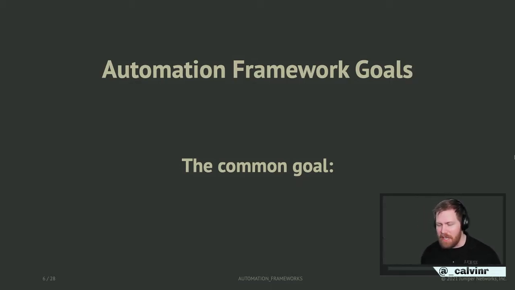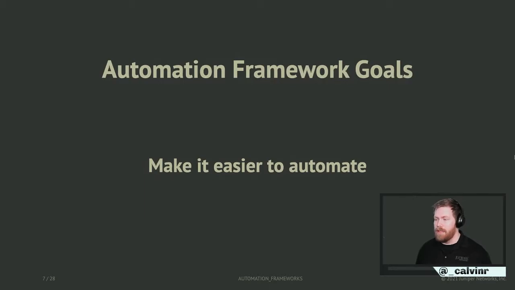So, what is the common goal, right? Again, the way that my mind likes to solve or understand things, I like to understand the problem first, and then talking about the solution makes a little bit more sense to me. So, what is the problem? What are we looking to solve with automation frameworks? And not to be anticlimactic, it's to make it easier for us to automate, to make our lives a little bit easier. There are a lot of different contexts as to what's easier and what's harder. Hopefully, we'll touch upon some of these things, but that's it. That's all automation frameworks are here for.